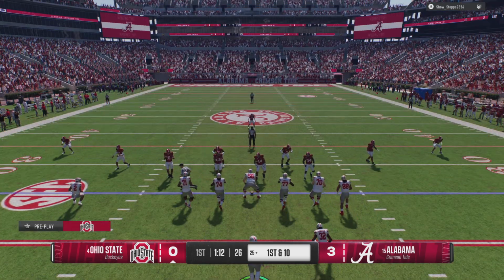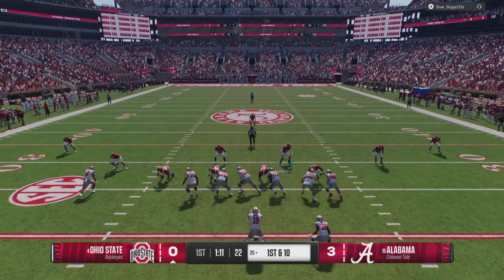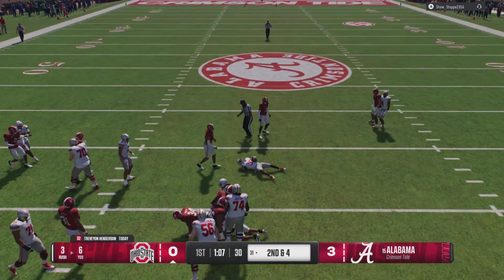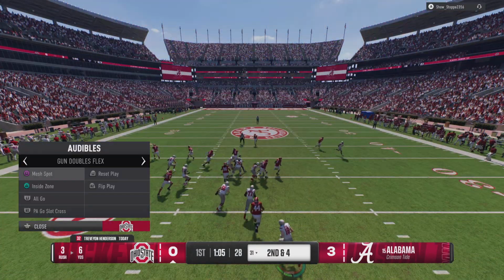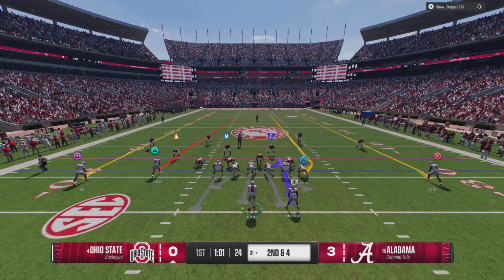Here comes the Ohio State offense onto the field. After that last pick, David, they really need to take care of the ball this time. No doubt. And Palmer, I want to know what Spurrier said to you on the sideline after a pick. Do that again, and you'll be right here beside me for the rest of the game. You got to go out. You got to call your plays.